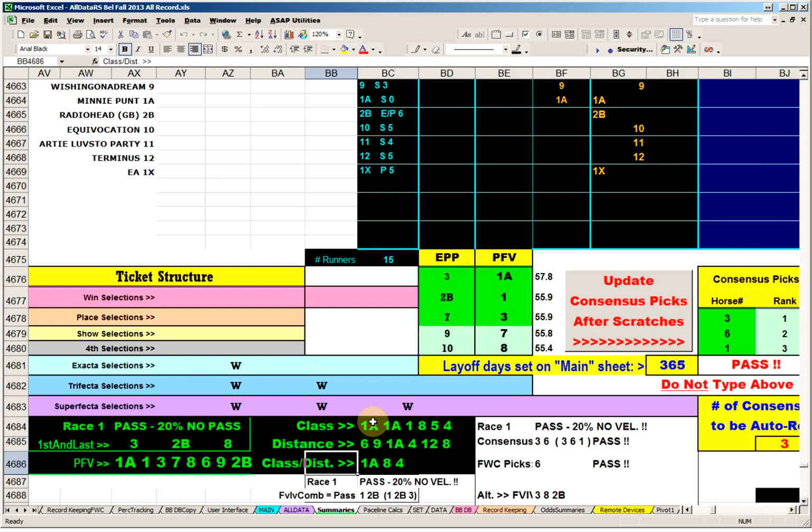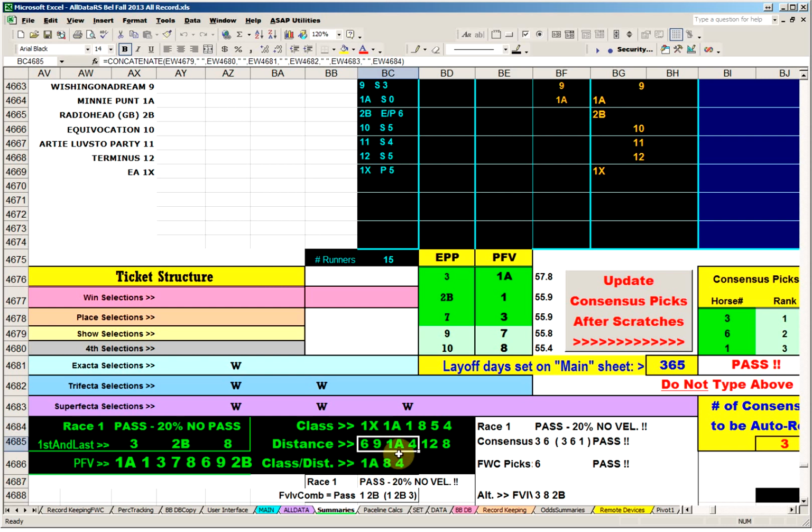Class distance is a combination of these 2 lines. The horses that appear most frequently in both lines will be your class distance ranked horses. You can see the 1A appears there and there, and the 1X and the 6 and the 9 did not appear in both columns before the 1 and the 1A, so 1A gets ranked first.